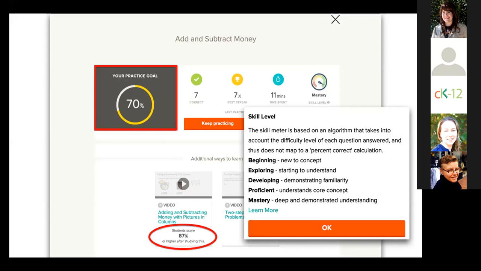One other thing that you see on the screen is that we have recommendations for how to continue exploring this concept. For instance, our intelligent system says that students who watch this video score an 87% or higher on the practice. If you were to keep scrolling down this report, you would see each question, its easy, medium, or hard label, and the exact answer the students typed or selected. And I'll show you what that looks like later on in our reports section.